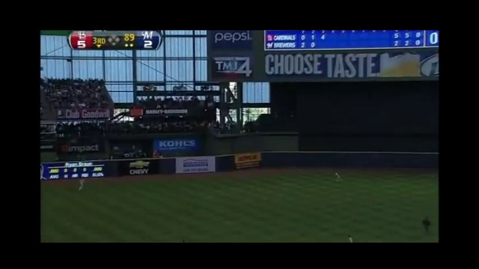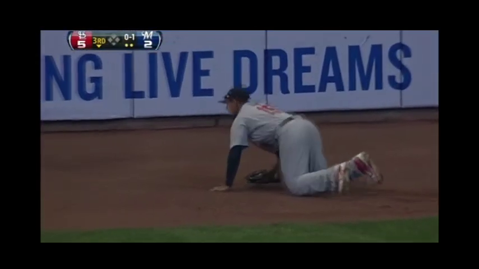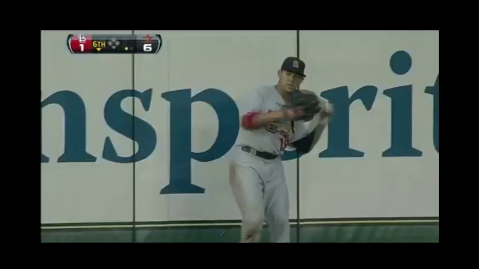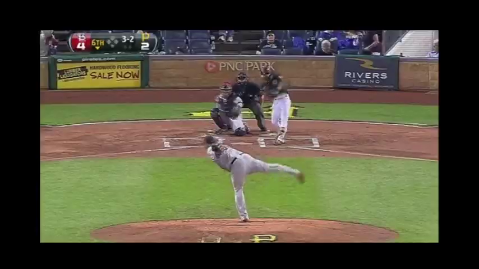Here's a fly ball in a deep left center field. The aforementioned Jon Jay with a nice catch on the track. Here's a long fly ball. Jon Jay on the move. He's drifting, and he makes the play. Wow. Jon Jay has been active in this series.